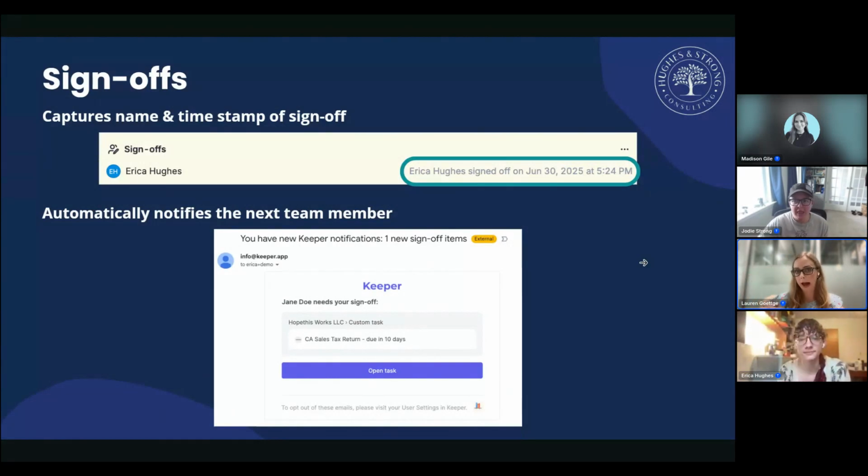Something to note when you do have multiple users listed in the sign off is whoever is the ultimate, the last sign off, they do have the ability to override the sign offs below them. So let's say you have that sign off for the prepare, the reviewer, and the manager being the last sign off. The manager is able to essentially go back and override the prepare and reviewer sign off if they're able to complete the task for whatever reason without needing them to actually sign off. So that's something to consider too when you're setting up those various permissions and sign offs.